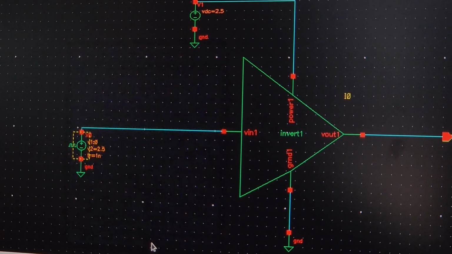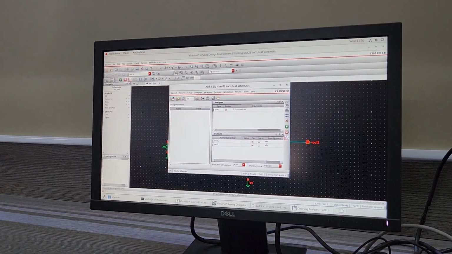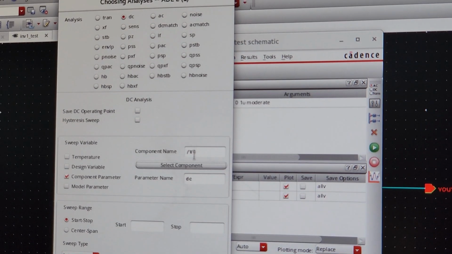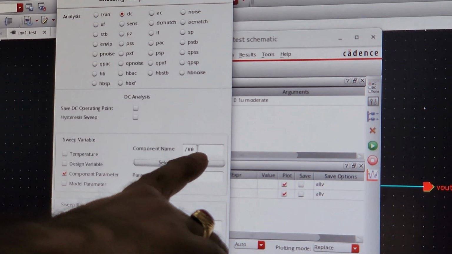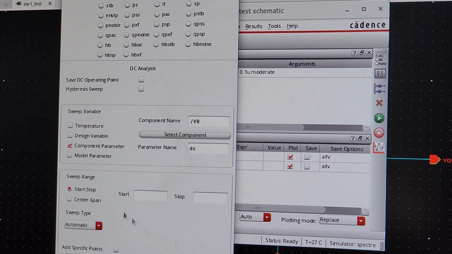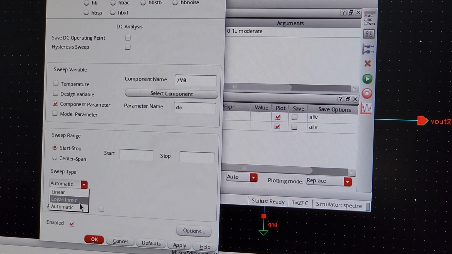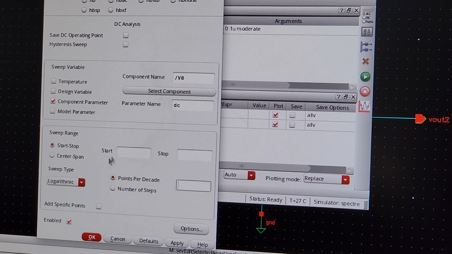So this will be swept. Then you can see component is selected here, /V0, parameter is DC. Okay, sweep range it will ask. You can either click on logarithmic or linear.